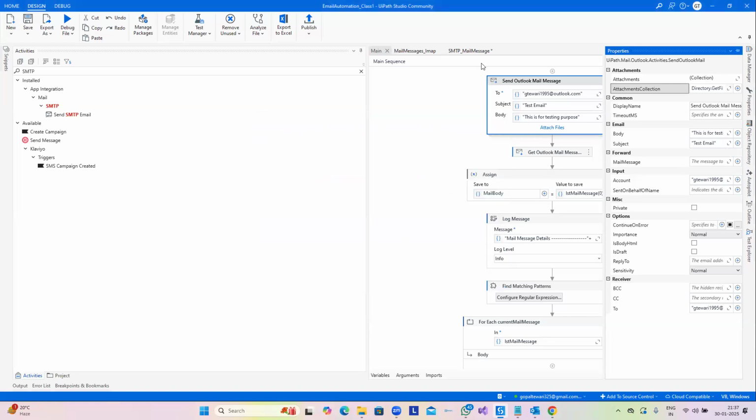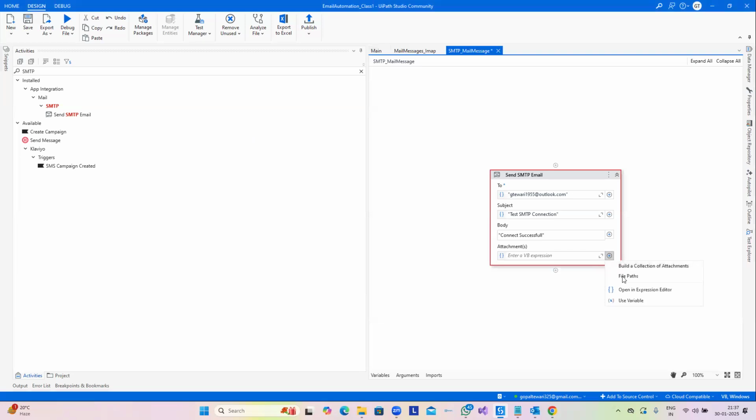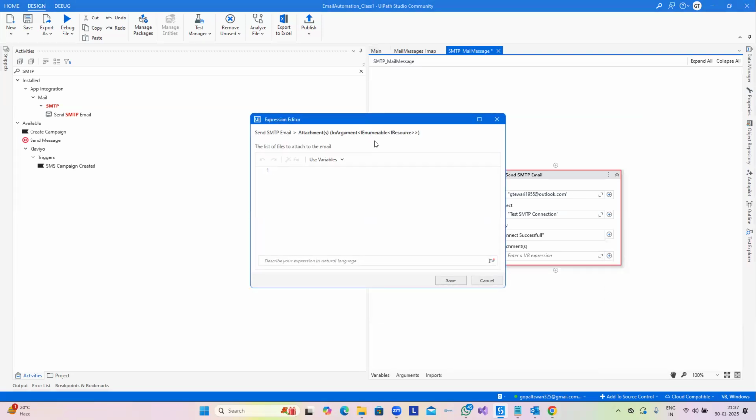It's fine. But when we go to SMTP, did you see this change? They are saying provide us the enumerable, and enumerable means a collection of IResources. So what we need to do is first get the files and then convert those into the IResources objects. Then only we can send it. Otherwise we won't be able to. Getting my point here? You can just think about it like one variable requires a string array, another requires an integer array. Currently it requires the integer array, so we need to convert it into the integer array. Okay.